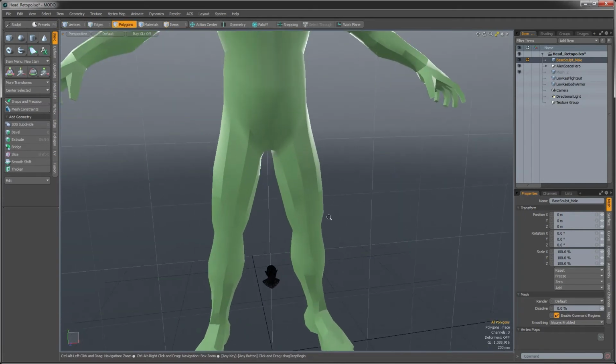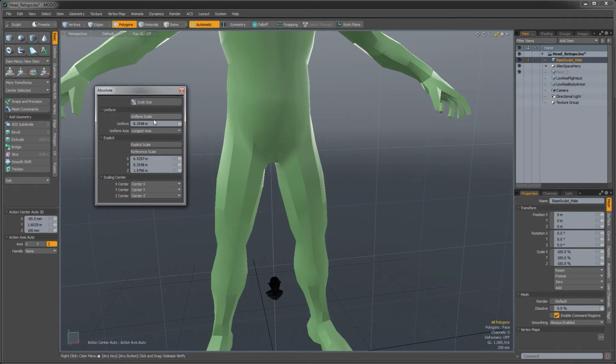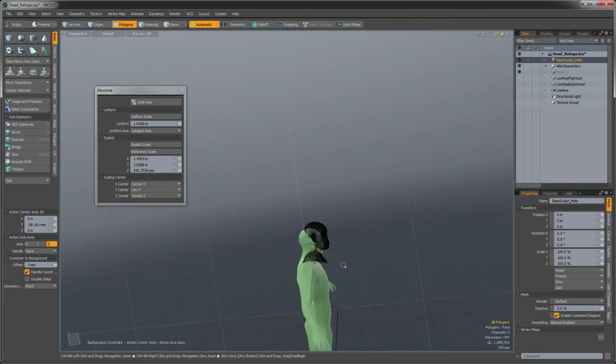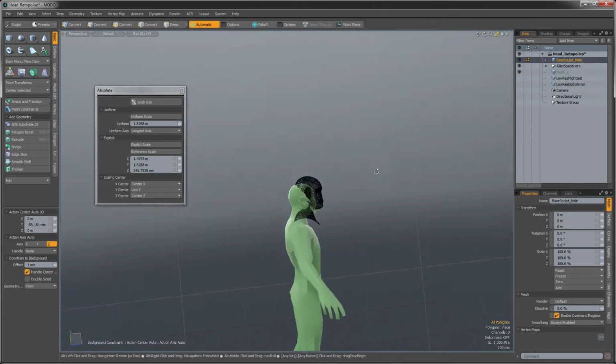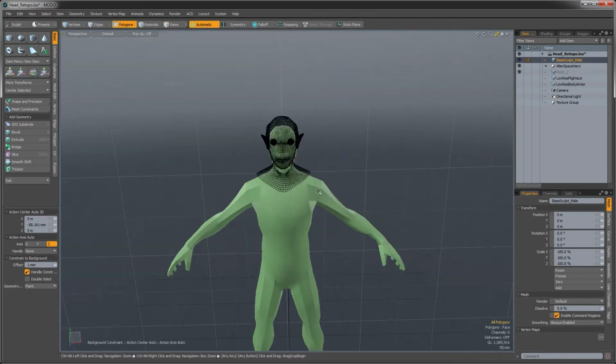And of course it's enormous. And we don't want that. So if we go to the snaps and precision palette and open up our absolute scaling, I want it to scale from the bottom of the y-axis up and down. And I'm just going to put in here 6 ft for feet because I can do that. I want it to uniform scale from the longest axis, which would be his height. Just click uniform scale, and that's going to scale him down there. You can see he's a much more reasonable size, so our alien must be just slightly over 6 feet tall in real world units. So we can close that absolute scaling now.